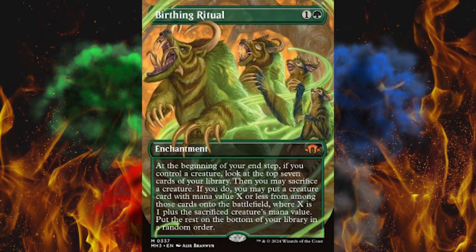Next up, Birthing Ritual, which is another one where I swear to God this already existed, but I guess it's something, was it Birthing Pod or Evolution, whatever, I don't play this. So it's a 2-cost green enchantment. At the beginning of your end step, if you control a creature, look at the top 7 cards of your library, then you may sacrifice a creature that you own currently. If you do, you may put a creature card with mana value X or less from among those cards onto the battlefield, where X is 1 plus the sacrificed creature's mana value. Put the rest on the bottom of your library in a random order. They're already selling this card at $40 because they know damn well what it is.